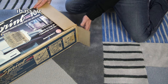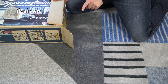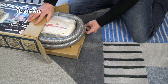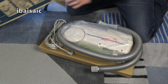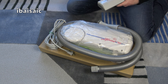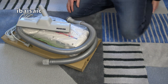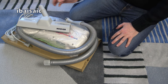Now, from this seller, I also bought another vacuum cleaner, another Hoover from this period, but you'll be seeing that at a later date. So I think I'll just be able to pull this one out in one go. There, that was easy. Okay, let's have a look at this. And of course, before I plug it in, I will need to get my special black box so I can use it on UK electricity, because this, of course, will be 120 volts.